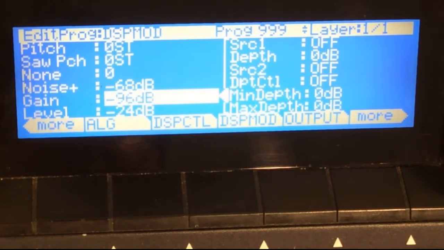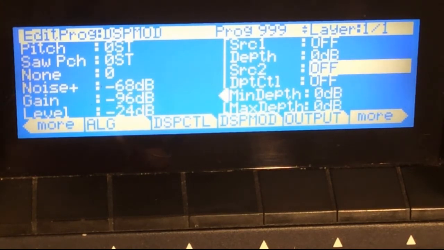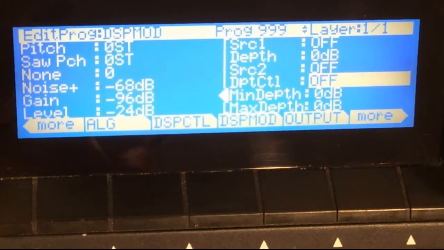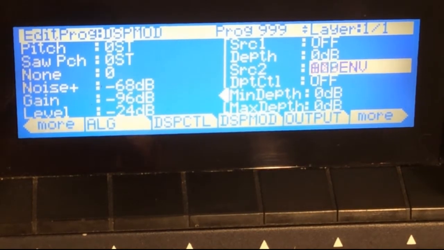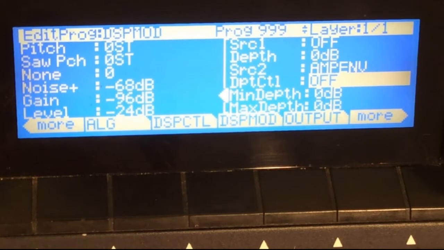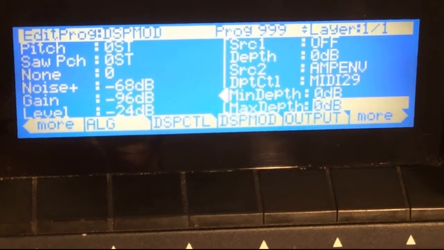I like to have a gain block before there that potentially has an envelope attached to it. So in this case, we're going to set 120 for amp envelope. For its depth control, I'm going to use the switch button, MIDI 29. And when MIDI 29 is on, I want the envelope to have full effect over this gain block.